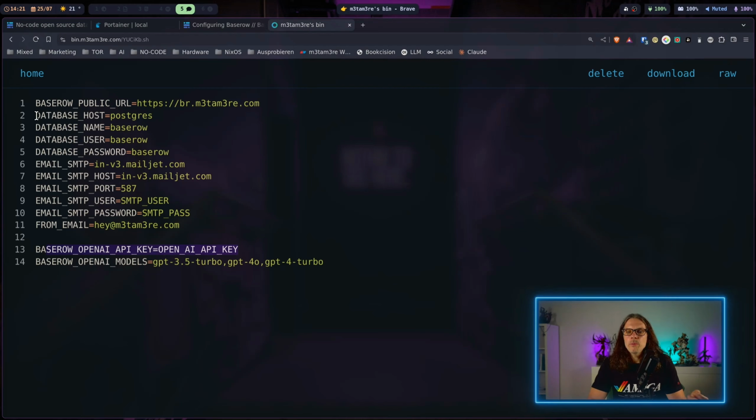And what's also worth mentioning is the database setup. As I have shown it today, we are using the internal Postgres installation. For example, on my server, I have different services using Postgres as a database backend. And for me, it doesn't make sense to have another one inside the Baserow container. So I defined the host and the access data here to make it possible that Baserow uses the Postgres server I have on my main server.